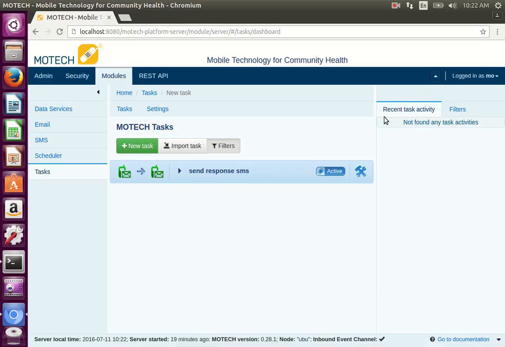So we need to basically pretend someone is sending an SMS to our SMS provider. So things get just a little complicated for testing purposes.